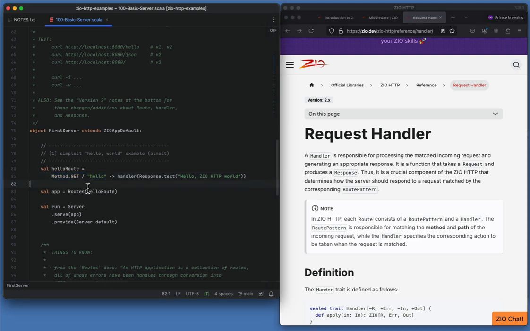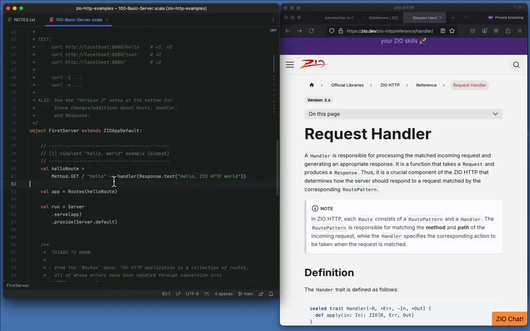So this part right here is the route pattern, and it consists of the method, and in this case it's the get method, and then it consists of the path that we want to match, or I always call this a URI, so you'll probably hear me refer to that as a URI. But in the documentation, they refer to that as a path, and that's of the incoming request right there.